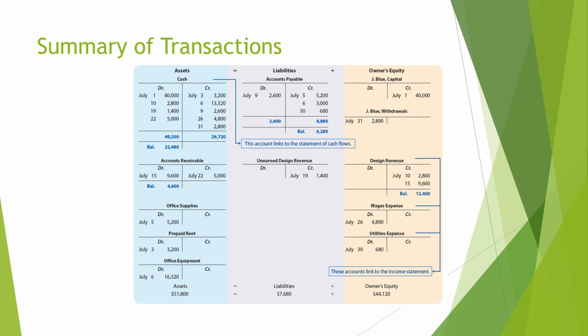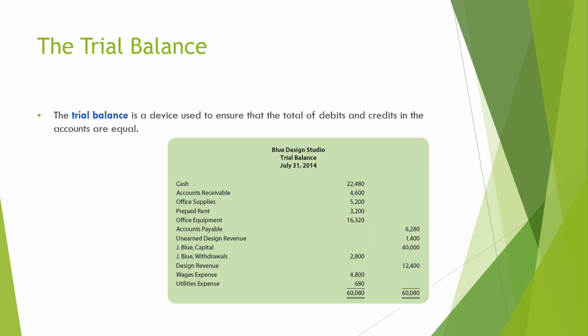We're going to do that test on what's known as a trial balance. Take the previous slide and we write down all of the accounts in a specific order that you can remember through the term ALORE, A-L-O-R-E. That stands for assets, liabilities, owner's equity, revenue, and expenses. That's the order of the accounts on the trial balance. So these are all of our assets up here, then our liabilities, then our equity, then our revenues, and then our expenses. And all we're going to do is write down the balance.